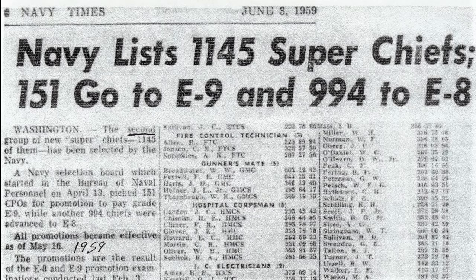The appointment of new senior chiefs and master chiefs was based on total time in service and total time as a chief petty officer. And there was also a finite number that they could advance. Chief petty officers constituted about 6.5% of the total enlisted force. Seniors would be 2.5%, and master chiefs would be a little over 1% of the entire enlisted Navy force.